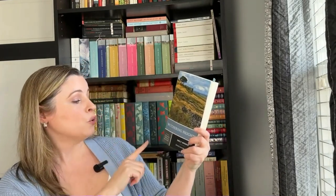Now, I highly recommend this particular edition. This is the Norton Critical Edition because it contains so many additional goodies. We have a bunch of reviews that were published at the time of publication of Wuthering Heights, and it really does give great information as to what the reviewers thought about the book. It also contains some poems of Emily's, some letters. It contains Charlotte's editor notes for the second edition of Wuthering Heights. And it also contains some essays in the back, which are really fascinating and give you more nuggets to explore in the book.